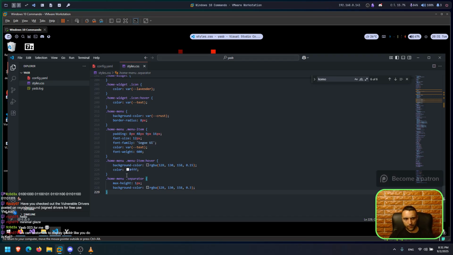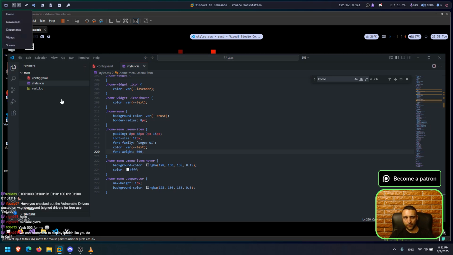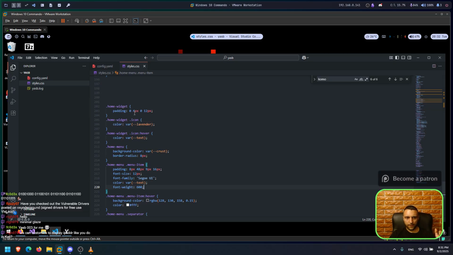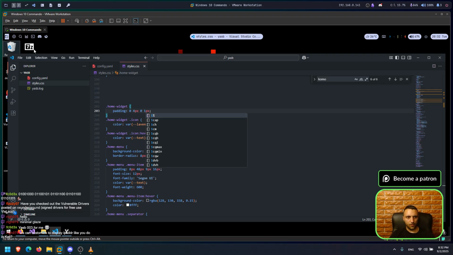So now I did save, and now we can see that it looks kind of better, although it's not the one I wanted, because looks like the colors on my teams are far different than this team. So let me try to fix that. I'm not a huge CSS fan, and I usually use ChatGPT for that, but let's see. So we have padding. We can perhaps play around with these settings just to see how it looks like.